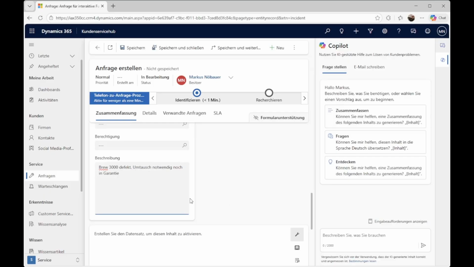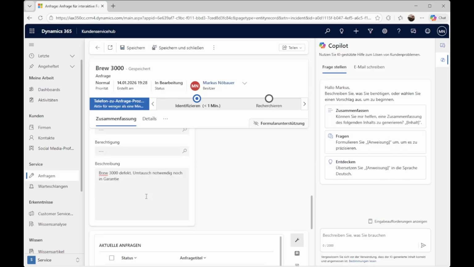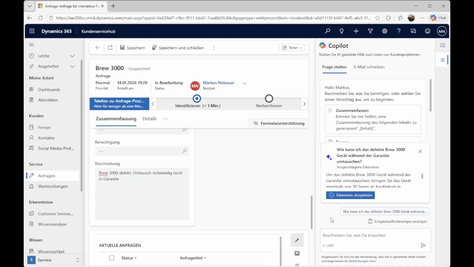Now when we save this case, Copilot is analyzing this information and should now suggest what we can do, and here it is. So this pops out automatically and says, okay, I see that we have a Blue 3000 and this needs an exchange.